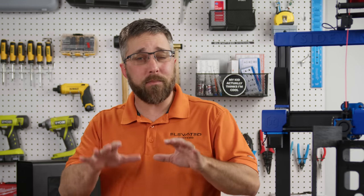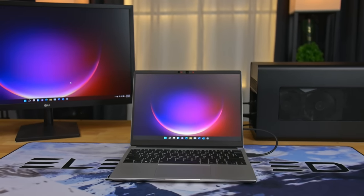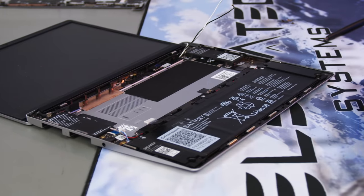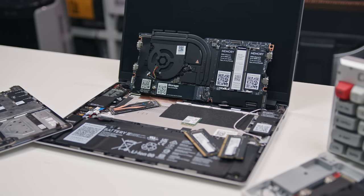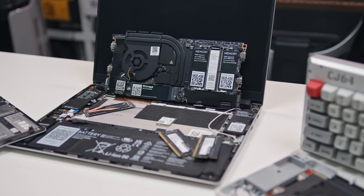I love tinkering with my tech, and when it comes to my Framework laptop, it's been my trusty companion for the past two years. I've pushed it to its limits, hooked it up to a Thunderbolt eGPU before it was even officially certified, and even designed and built a mechanical keyboard enclosure for the old 11th gen mainboard when I upgraded to the 12th gen. And now that I've pre-ordered the Ryzen mainboard, I'm itching to build a powerful desktop enclosure for the 12th gen board that's compact and fully functional.